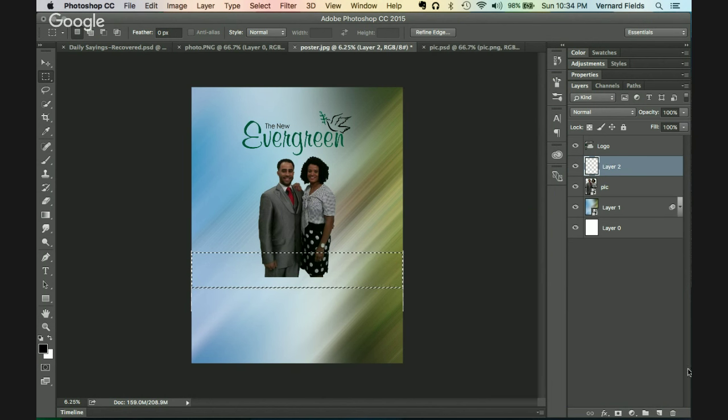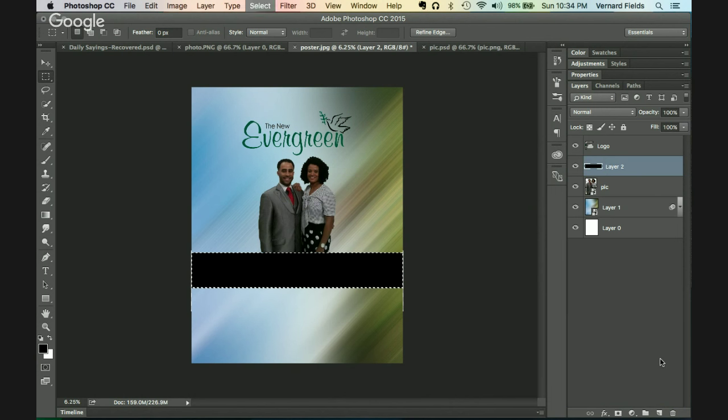All right, creating a new layer. And we're just gonna make that box black for right now. Cool. All right. And then another little thing that I like to do is add a little vignette. And some people probably say, what is a vignette? A vignette is kind of like adding shadow around the edge.